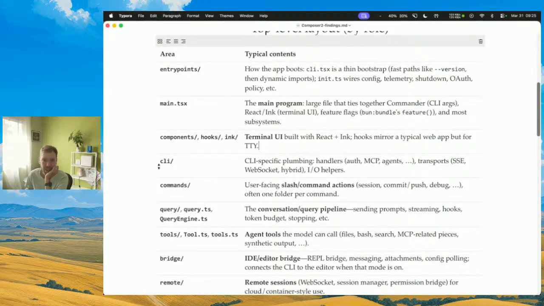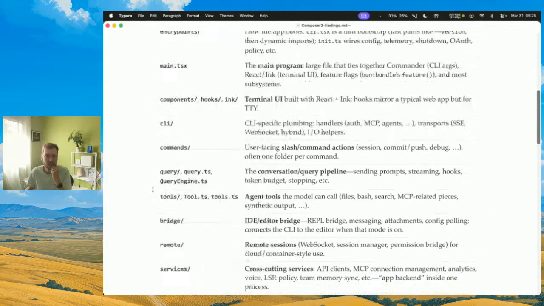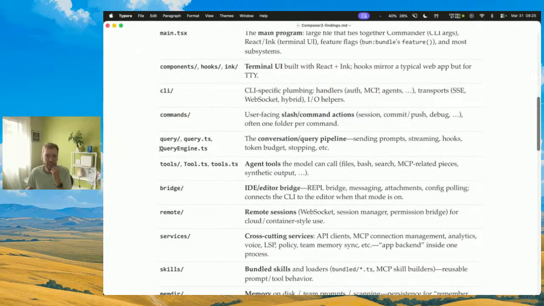The CLI, okay, so yeah, MCP. Okay, so that's the CLI part. The commands, okay, that's slash commands and actions. It's interesting because they have skills now, so let's see how they do that.